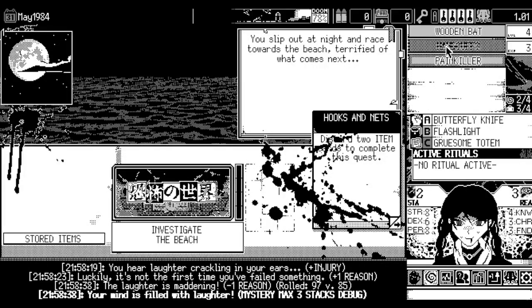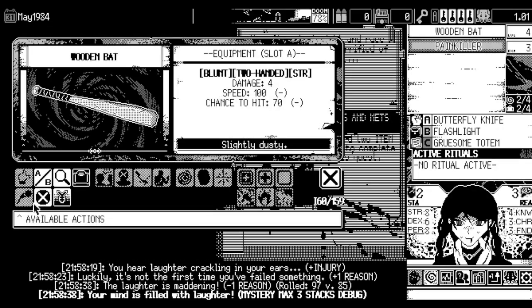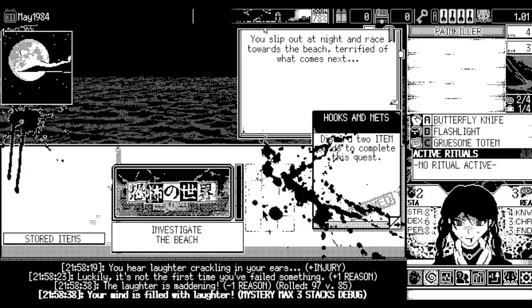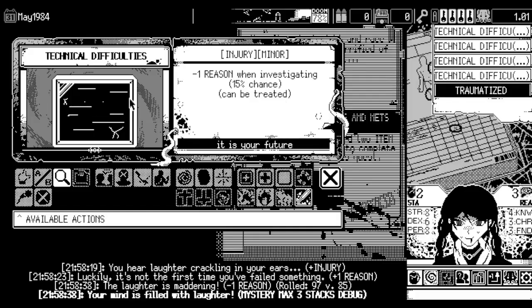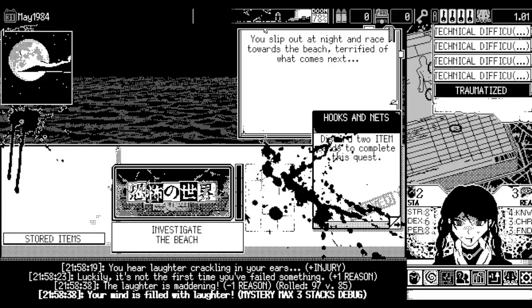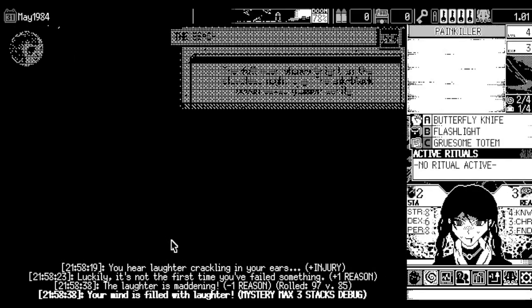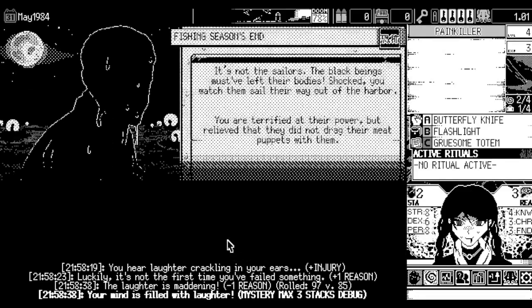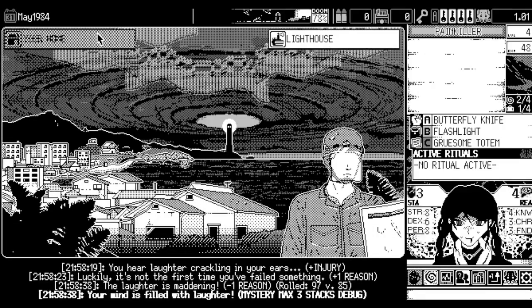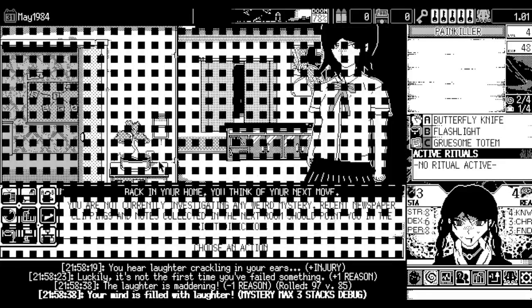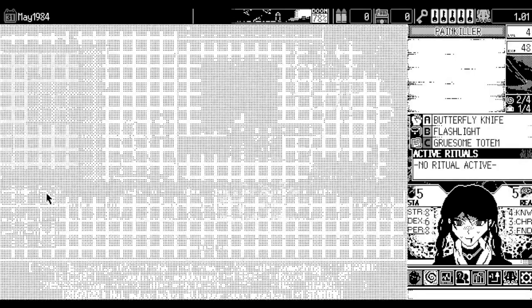I still wanted the player to be limited in getting a certain amount of stacks, because otherwise you recover. The reason is, if I limit it the way I'm planning to, you get rid of a stack of technical difficulties, but then you get another one in the next investigation. Whereas if you limit it, then if you get your 3rd stack of technical difficulties and then get rid of it, you're not going to get a 4th or 5th stack afterward, and it doesn't feel as bad. I do agree that it doesn't feel as bad, basically.